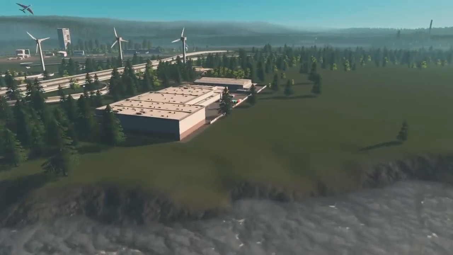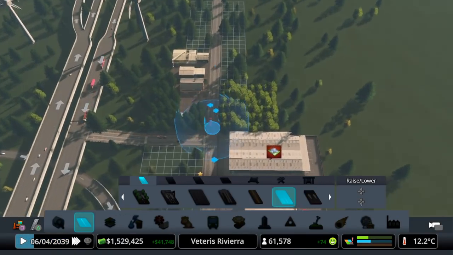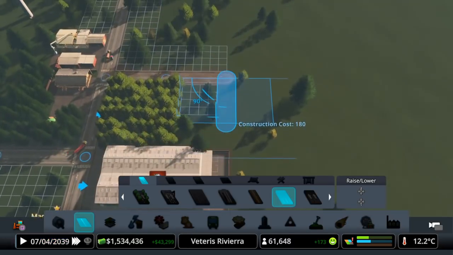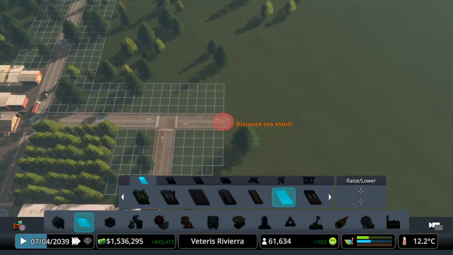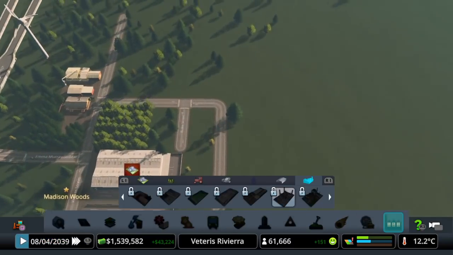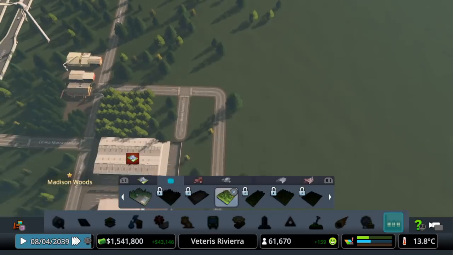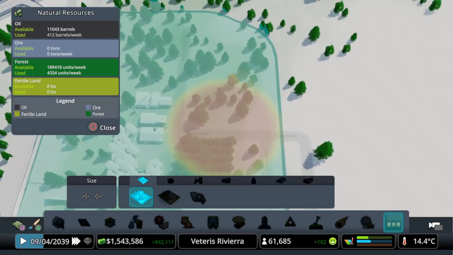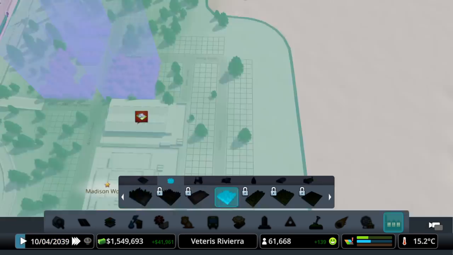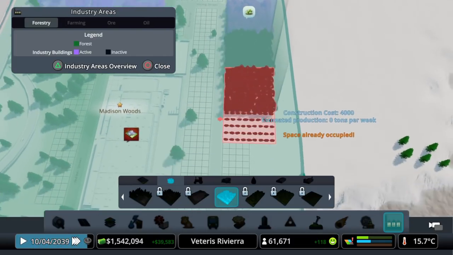So I mean, it's entirely up to you how you build your industry sections. It's all feng shui, as Corrales would accidentally say once. So I'm just going to go ahead and plant a whole bunch of stuff. Why not? Let's make a lot of forestry. We need to zone all of this, and then go across and quickly build a few of these. Nicely done. Just build as much as you need.